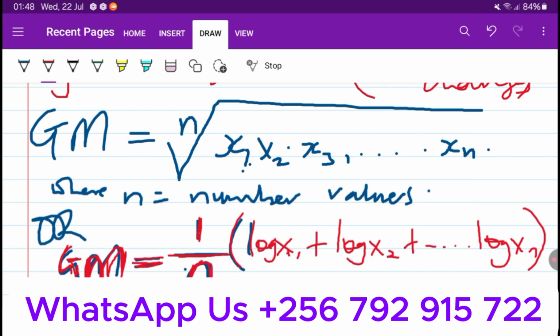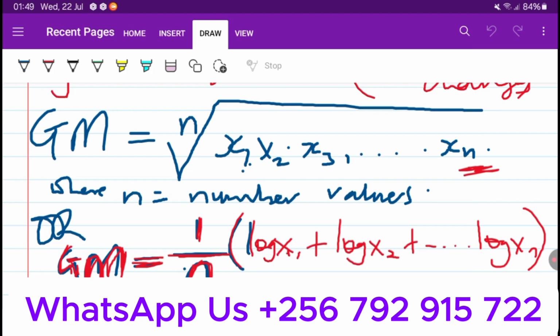So either way, depending on the data set, it is very important that you look at the data set that has been given to you. This one may look easier, but you have to understand the data that has been given to you in the question. So let's look at a small simulation to help us put in context what we have seen.